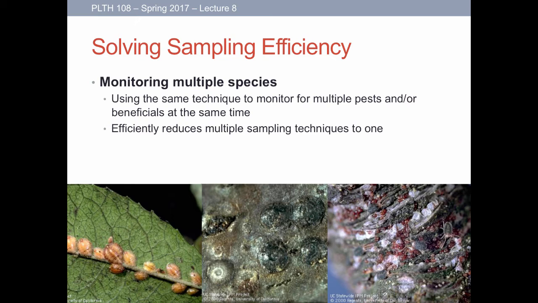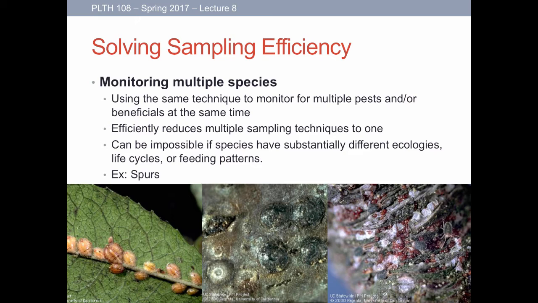In addition to this, we could do what we did in the spurs, which is that you monitor multiple pest species all at the same time. If we're using essentially the same technique for different pest species that show up in the same place, there's no sense in looking for them all separately over separate time periods. We can just go through and look for all the species at once. So again, with the spurs, we looked at the European fruit lecanium, the San Jose scale, and the brown and red mites all at the same time. So that was 4 pests for the price of 1 sampling, which is very convenient.